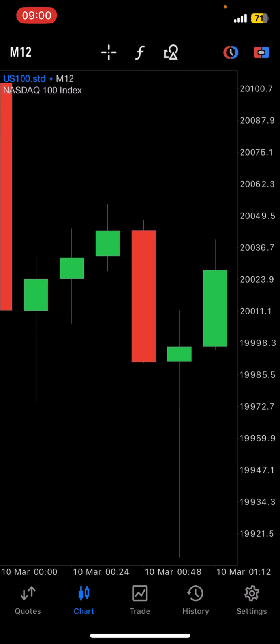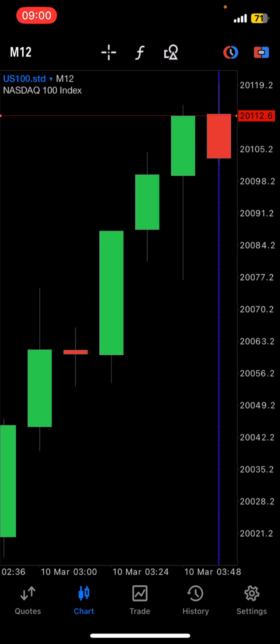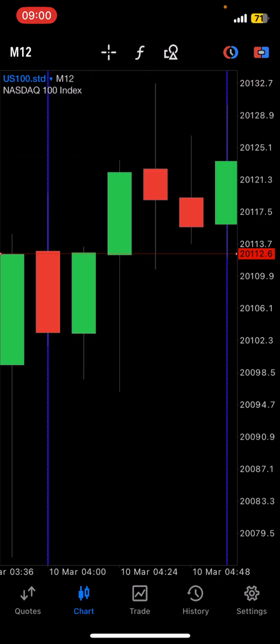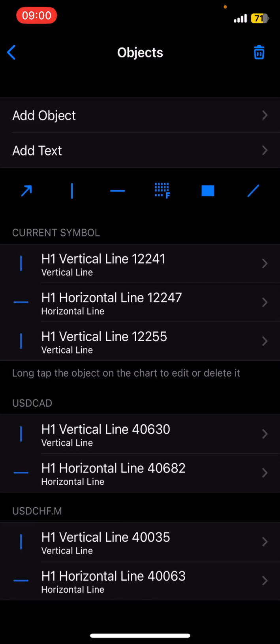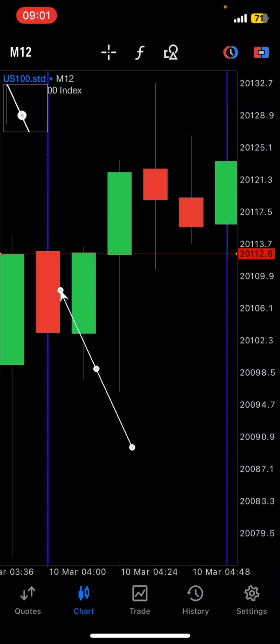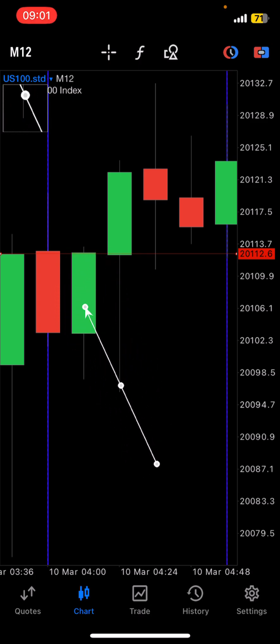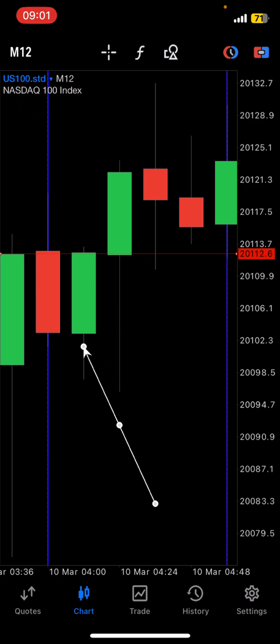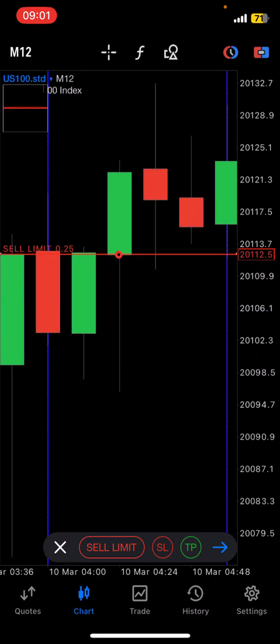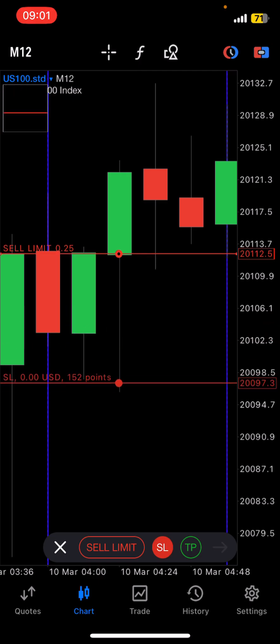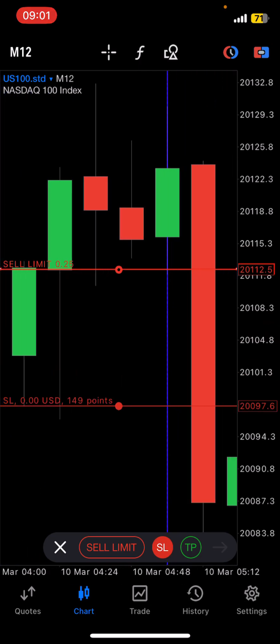Now I go to the 12-minute time frame. Right. 12-minute time frame, and then the first candle is a bearish candle. Cool. The next candle is an up close candle. Cool. So what do we do? We buy here, and we'll put our stop loss right there, and we get stopped out. Okay, I get stopped out, no problem.